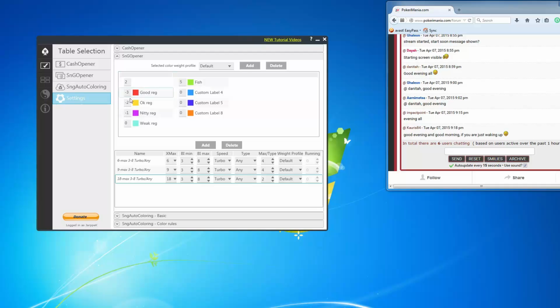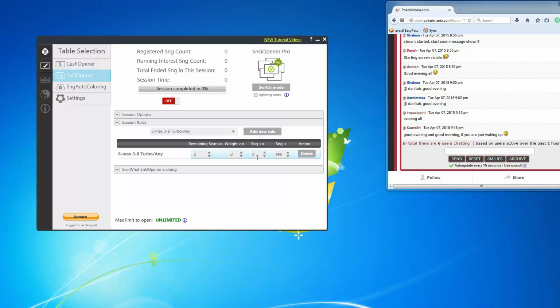But if there's some really bad game like 4 OK regs, then even the one fish would not make the game good enough. And here we can define the maximum total games running already. So if there are, for example, 10 games running, then these games are not registered anymore.